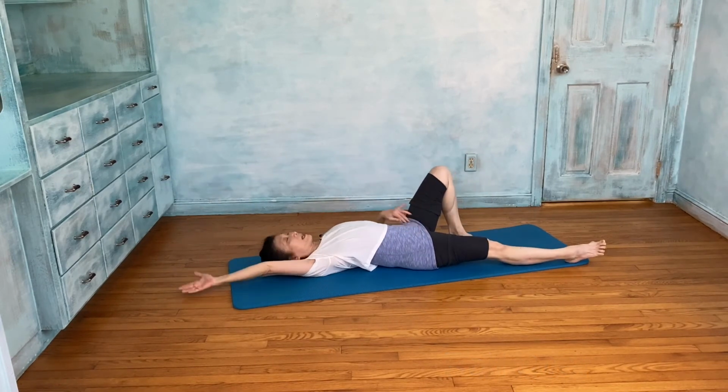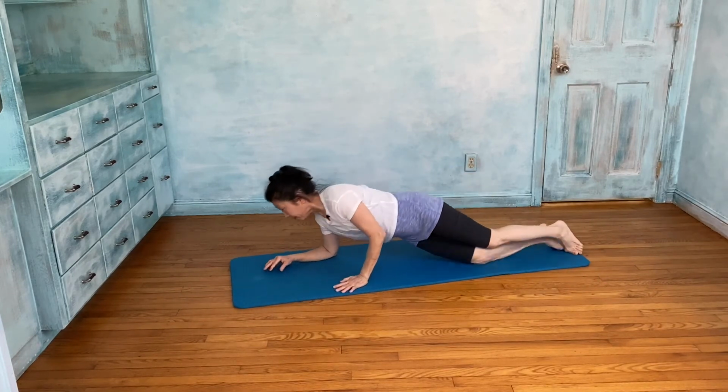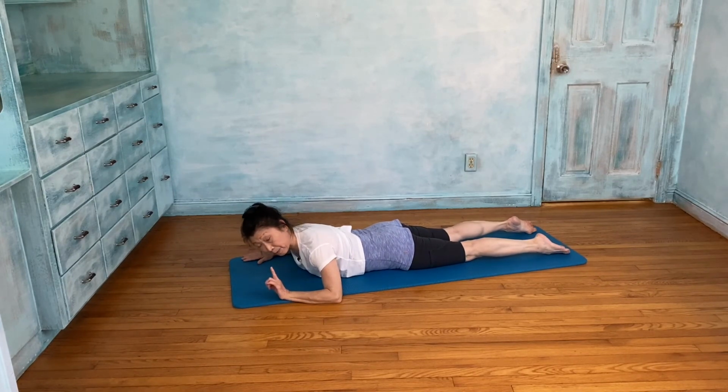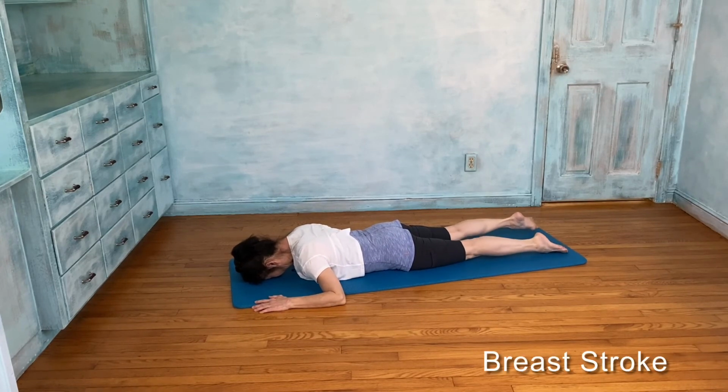One last exercise, because we did so much flexion. We gotta finish with the extension, okay? So here we go, breaststroke. We did the breaststroke preparation, now we put it together. Looks like you're swimming. So ready, legs sandwich with your hip, ankle straight.